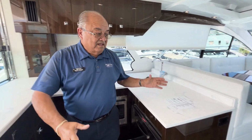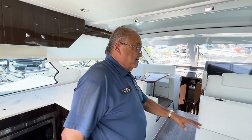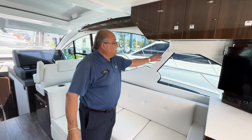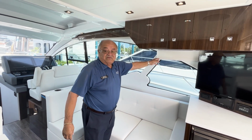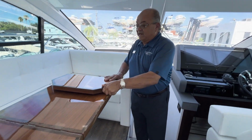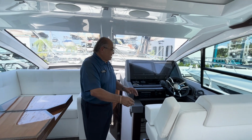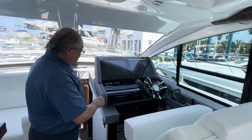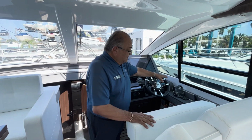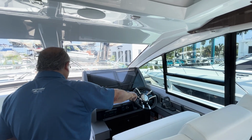Nice wood floors, and this is our salon. Very deep, very comfortable seating. Even though you are sitting, you are still looking to the outside. It also has, for privacy, blinds everywhere. Let me go and show you this area also. Here we have our dinette. You can make it into a smaller area, more conversation. Real double seating, big dual electronic screens. All your controls are very easy, very handy. Everything is electronic, joystick control from there. And by the way, those windows go up.